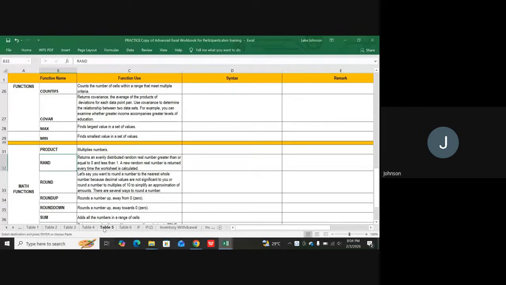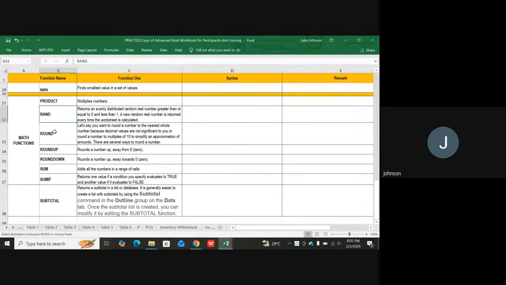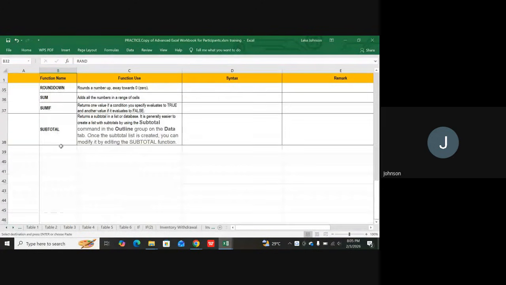So I'm going to teach us how to update one of the worksheets that we're working with, or to update all the worksheets in a workbook. There are formulas that we're going to press, and that will give us the desired result that we are actually looking for. So let's go further and look at all these things. The mathematical functions we're looking at are the sum, the SUMIF, the round down, round up, round, and product.